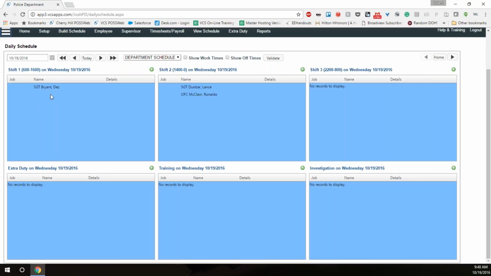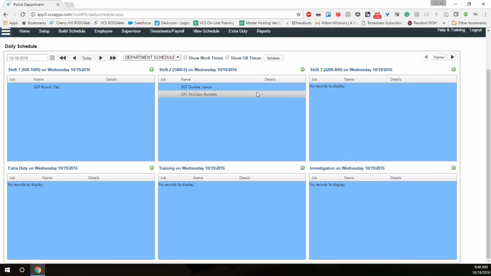In each block, you'll see a list of names of people that are scheduled to be working that day, along with their title. To the left of that, you'll see an area for job. Any job assignment that has been assigned to that person will show there.